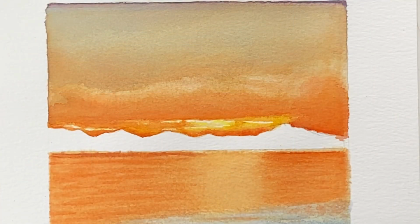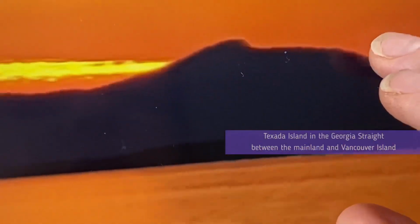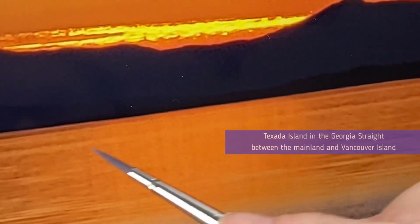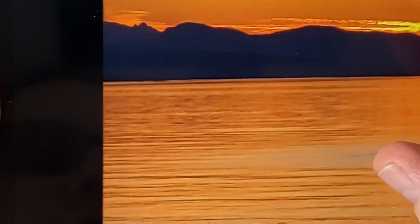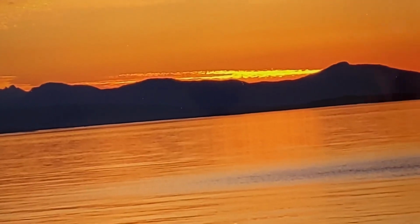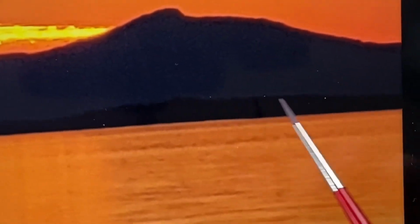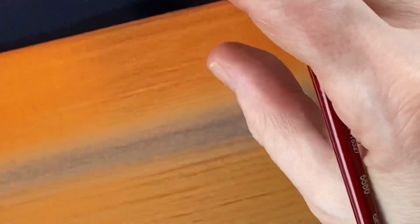We're going to move into the filling in of the mountain range in the background, which is actually one of the Gulf Islands. There is actually small hills in the front. So you can see it's a bit darker here. So what I'm going to do is I'm just going to start by putting that in as a basic line. It does, again, doesn't have to be perfect. You can do this whole thing solid if you'd like, or you can do what I'm going to do, which is sort of mark in this small mountain range.